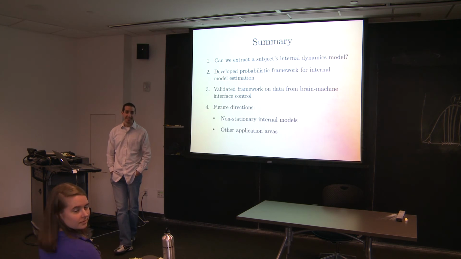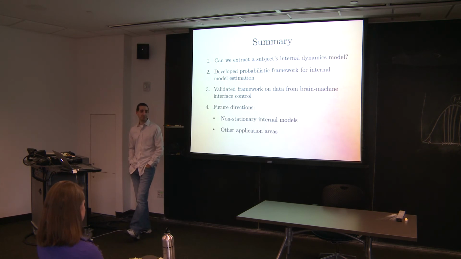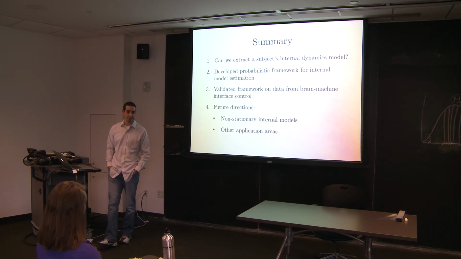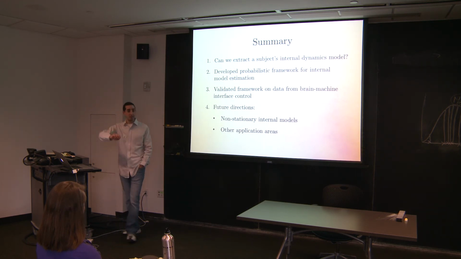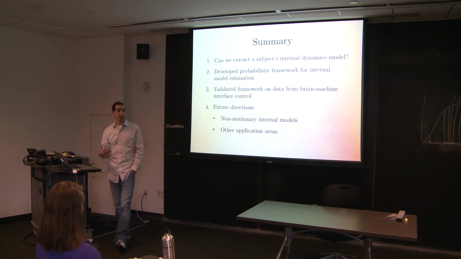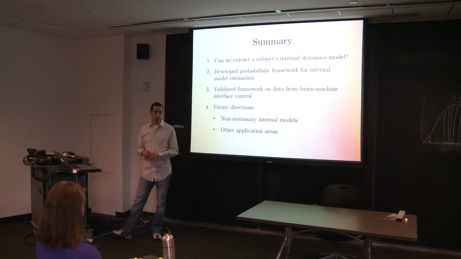How long does it take for the monkey to learn the model? So, what do you mean, the model? So how long does it take for the monkey to be proficient at the task? Yeah, so there's substantial training involved just to get the monkey used to sitting in a chair and not moving his head and things like that. And that's typically done by training the monkey to move his arm to different targets in space. And once he understands that paradigm, then switching over to this brain control side, where the position of his hand is irrelevant and all that matters is the neural activity, you can often see him get it right on the very first trial, which is really cool.